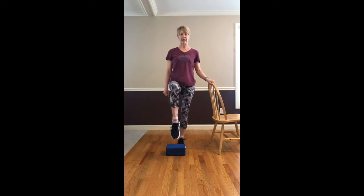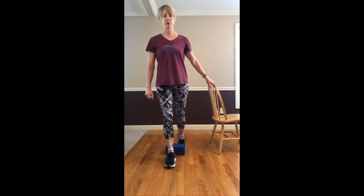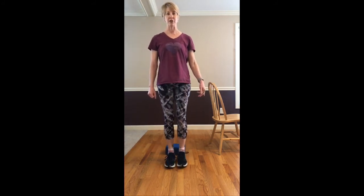You're going to lift a bent knee up, step out, and tap your toe out in the front. Tap it maybe 4 or 5 times, then step onto your foot and bring your back foot up to meet your front foot. Okay? The same leg that brought you forward, we're going to step that leg to the back.